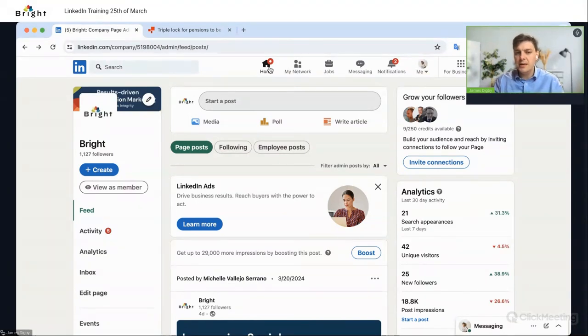So when you celebrate perhaps a student achieving something, that's typically going to engage very well with current parents, but it won't necessarily work well for people outside of that bubble.